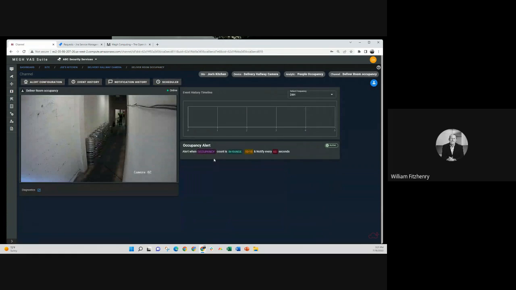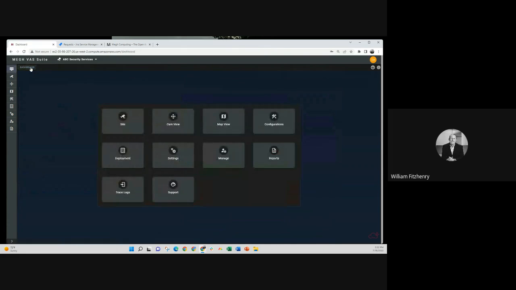In this case, it's alert when occupancy count in range is 10 to 15, and in this case, notify every 60 seconds. Now, this doesn't net out because there's other ways to get out of this area, but this is a good example of, if you can only enter and leave out here, then obviously your up counts and your down counts would net out, and if they didn't, that would be your occupancy level, right? So now you start to see with both people counting and occupancy, we start to have a lot of business efficiency applications.